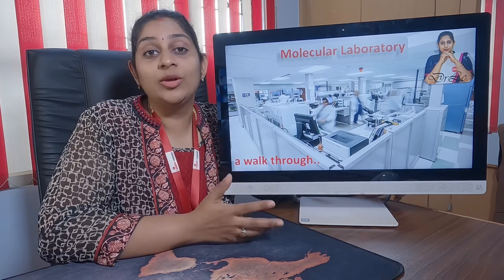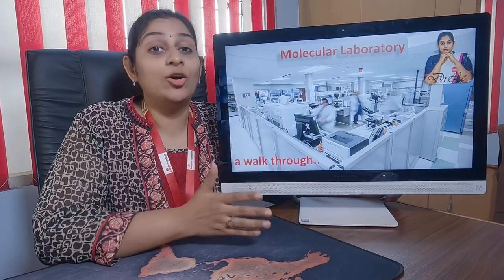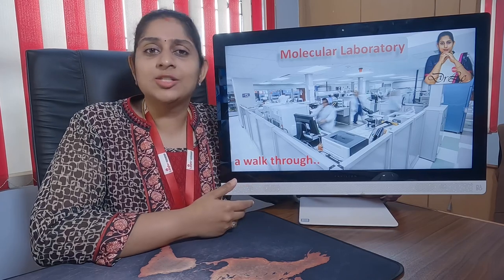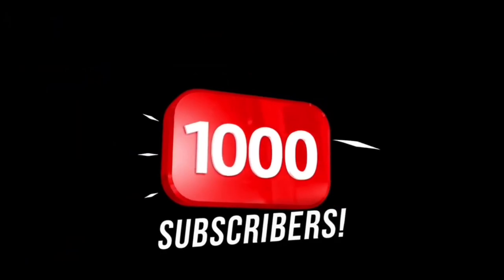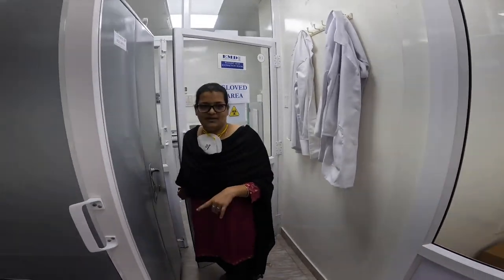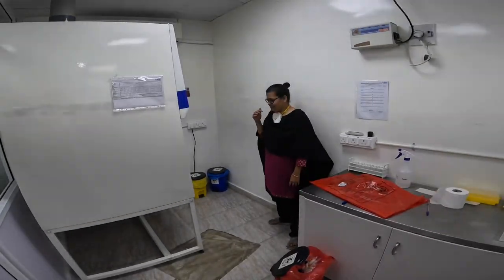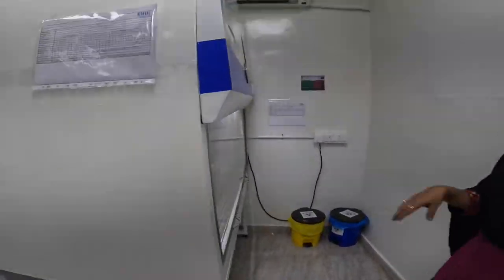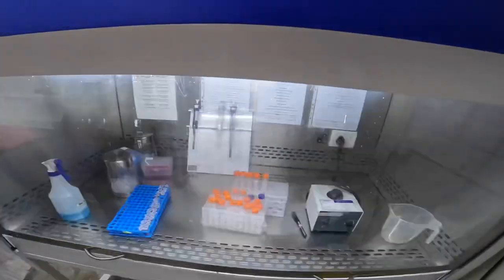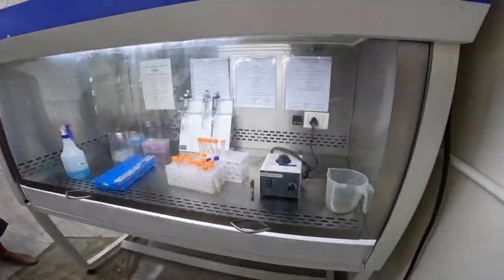And in this video, we're going to see in detail how this laboratory is set up full-fledged according to the NABL norms. Come, let's go into the video and see how this laboratory works and functions. We have three rooms, and this first room, which we call the biosafety room, has the biosafety chamber, or the biosafety cabinet, installed. We have different grades, and according to the NABL standards, they have already installed this biosafety cabinet.